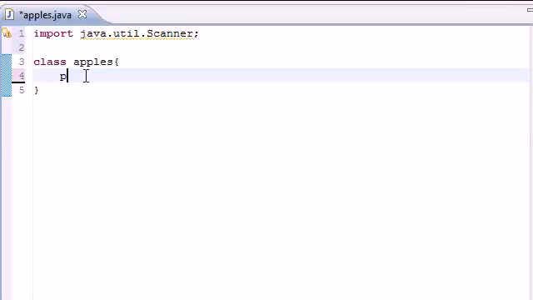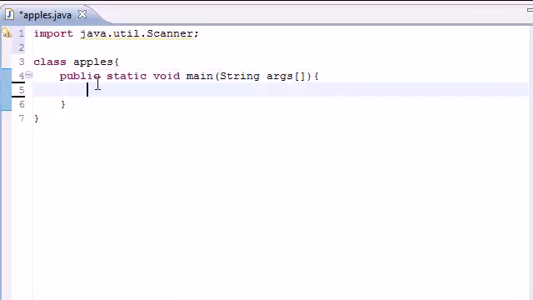So in our class body, go ahead and type public static void main, and in your arguments type String args with your square brackets. Looks good? Good enough. Now in the body of your main, we need to actually get programming. So we need to make a variable that's going to hold the input from the keyboard before we use it. To do this, we need to write something called Scanner, S-C-A-N-N-E-R.